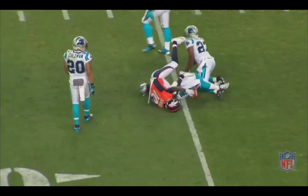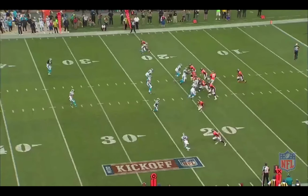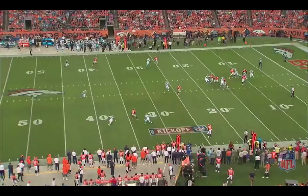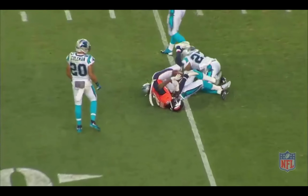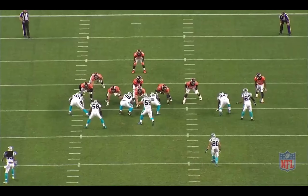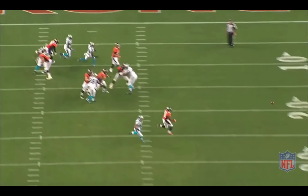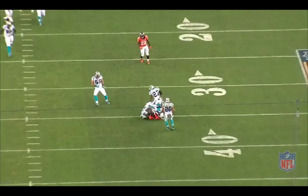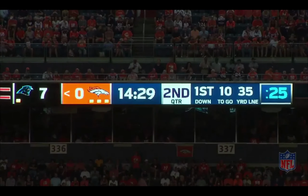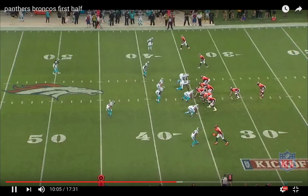As you see there, Emmanuel Sanders gets open. So check out this play again. You have 25 who's backpedaling, and then Sanders puts on the brakes, burns him, and essentially gets upfield. Let's see who this is on again. I mean, it might have been on Daryl Worley who was covering him. But Siemian there, again, showing really good decisiveness throwing the football.